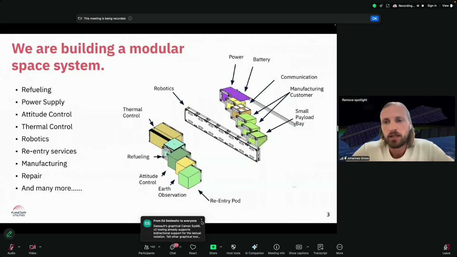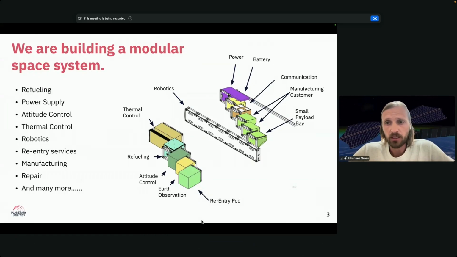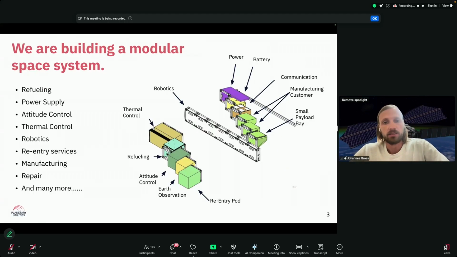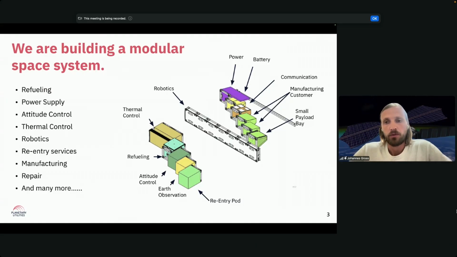We started out with our company, and our goal is to build a modular space system. With the developments in the new space industry and Starship coming online, there's going to be a new time for space. The learning I saw that limits our progress as a species in deploying more technology in space is the lack of an architecture that allows for a continuous integration, continuous deployment process for space systems. The basis for that is modularity.